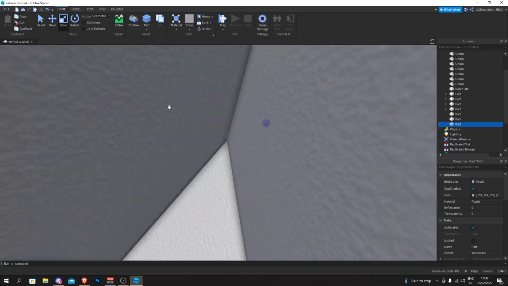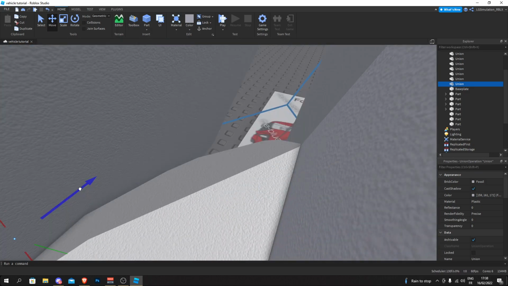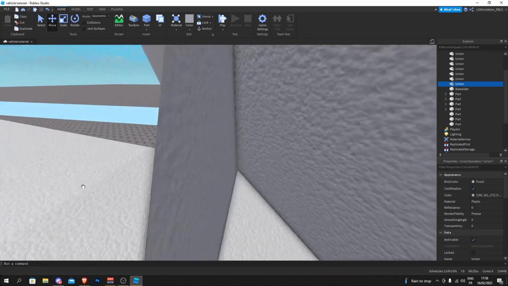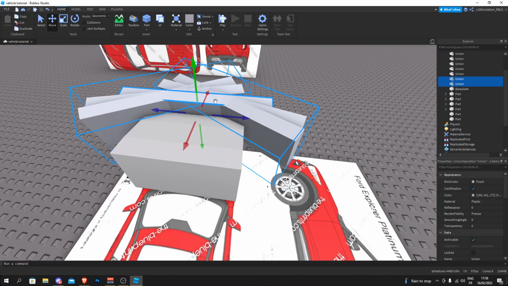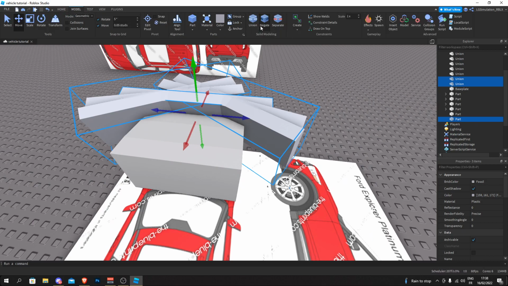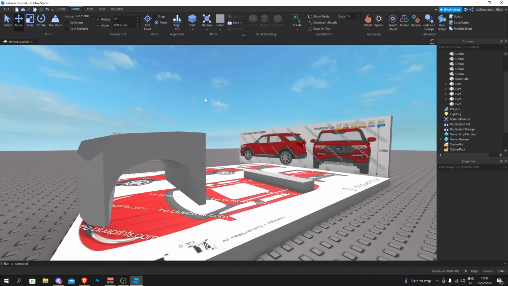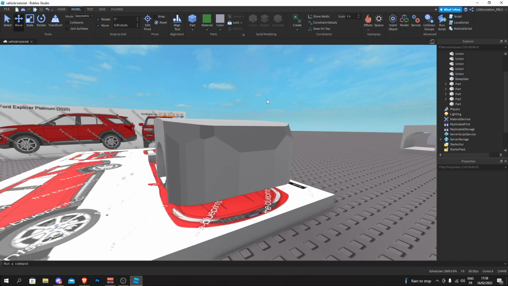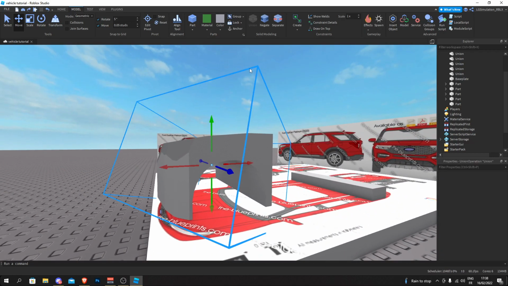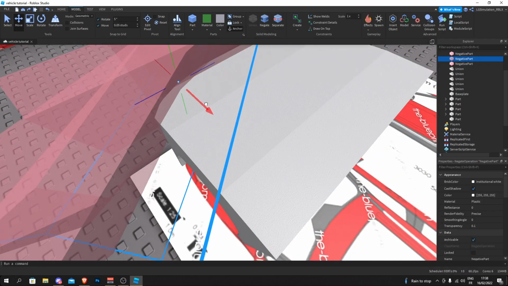Then if you see that it's not correctly lined up, you can adjust it. I would say that is pretty good. Yep, that is perfect. Delete that. Then you have this front type of thing on your car done. It doesn't look very appealing right now, and you can edit that just by moving.